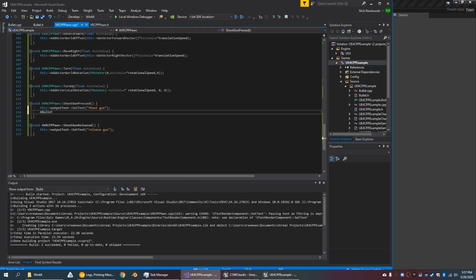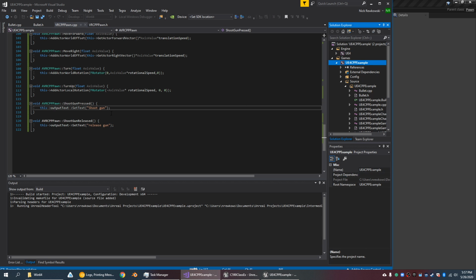I want spawn actor to return this, so new bullets equals, to spawn things, actors have this built-in function get world, where you can get the actual world that they're located in right now, as in that level. And why is it not auto-completing right now? It's such a pain.